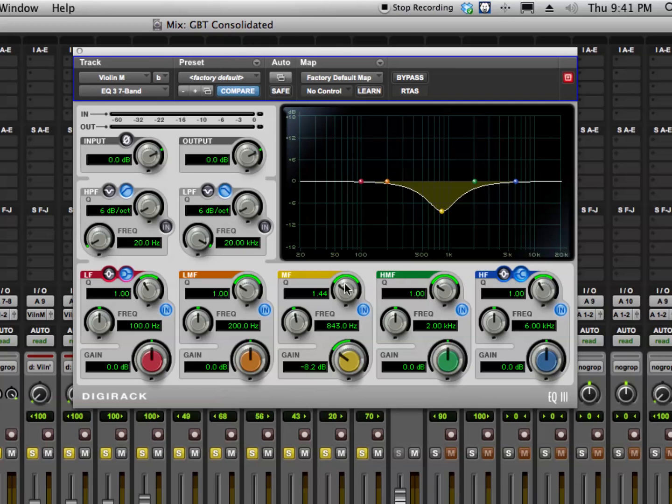Well, I will tell you this: on hardware, it doesn't. Notice this only goes one direction. It doesn't go the other direction. On hardware, it usually is a circular knob that goes all the way from the left range to all the way to the right range. And the left range is typically, I've seen it done like this, where the leftmost is the smallest and the rightmost is the widest. That's how it is on the SSL.